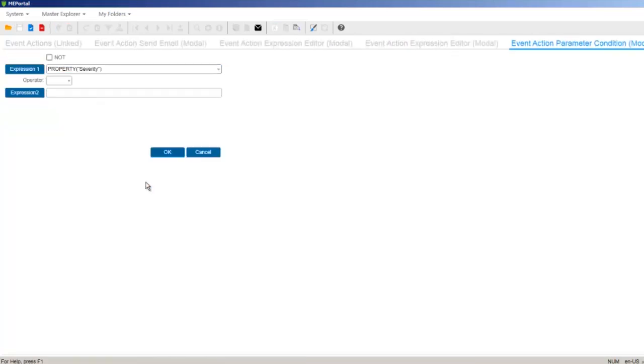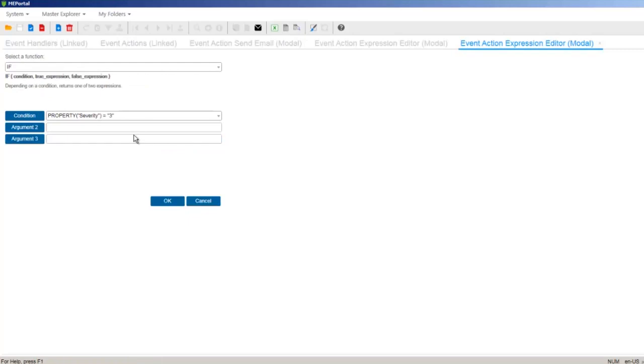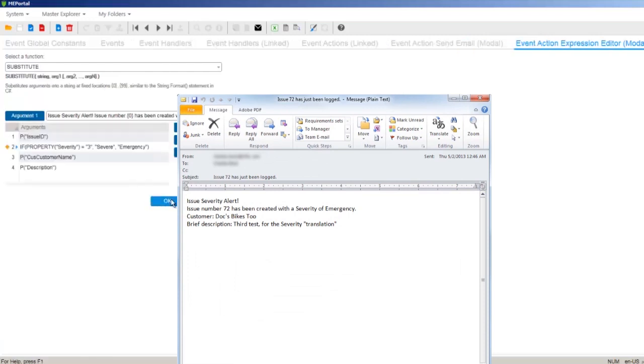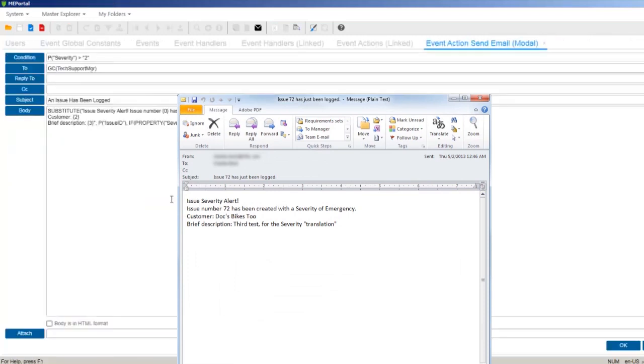Is equal to 3, which is the severity severe. If that's true, we want to display the word severe, so type that in the Argument 2 field. And if the condition is false, display the word emergency, which is what we want to type in the Argument 3 field. All done. Now the manager will receive an email formatted with line returns and will display the severity rather than the numeric value for the severity when someone logs an issue.